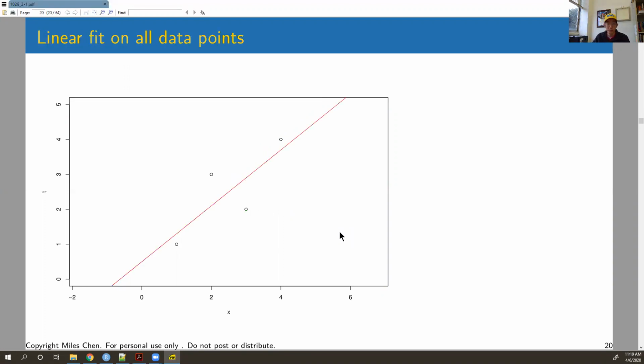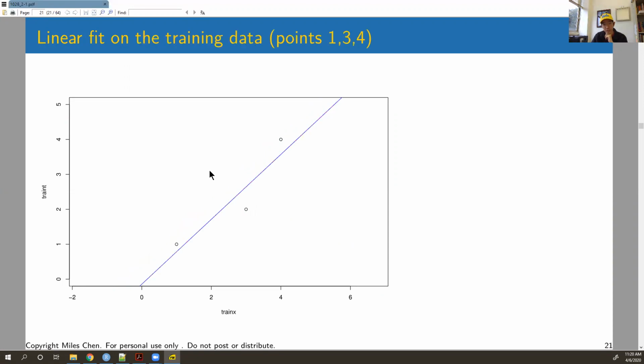All right, I do this again. Here is all 4 data points. This time I'm going to remove this observation here. So if I remove this observation and I only have these 3 data points remaining, what is the line going to look like when we predict it? It's going to look like this.